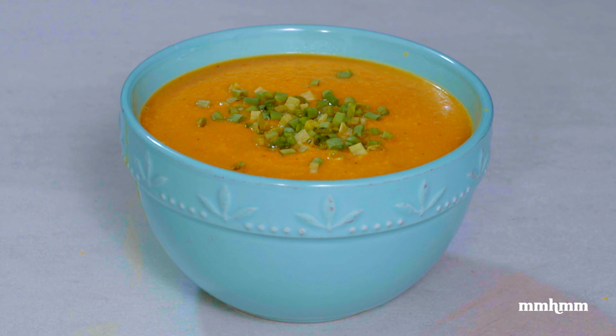In the words of DJ Khaled, another one. Yep, another soup recipe that's easy to prepare, nutritious, and delicious. We're doing a roasted carrot soup with fresh ginger and fresh turmeric.